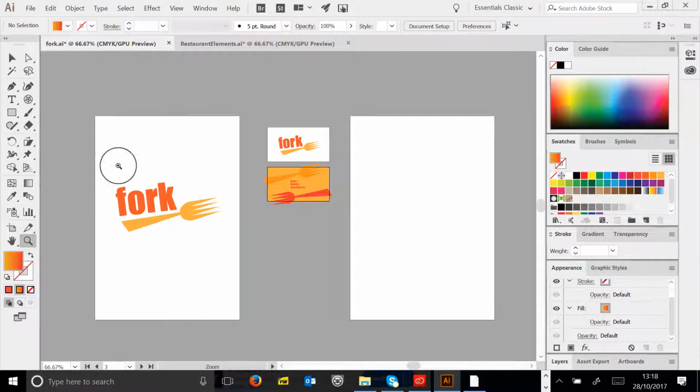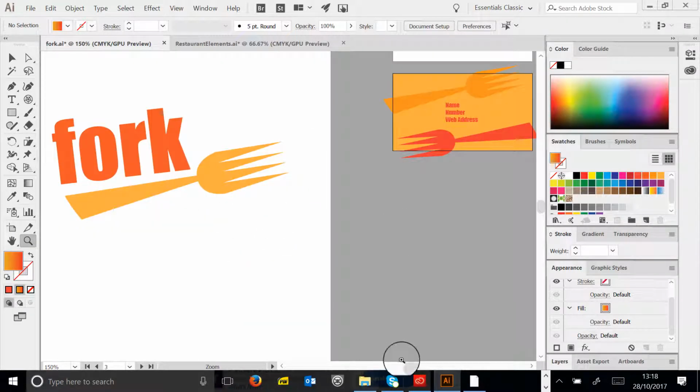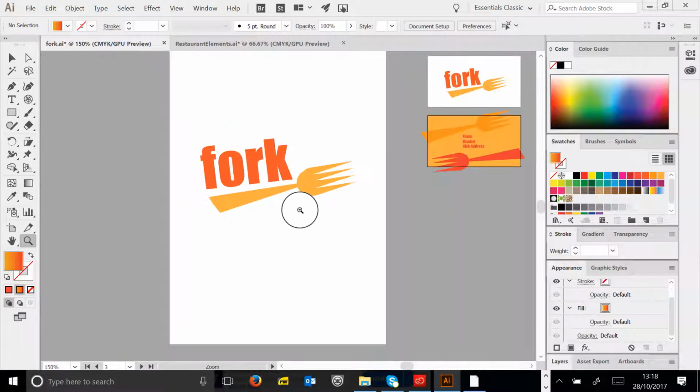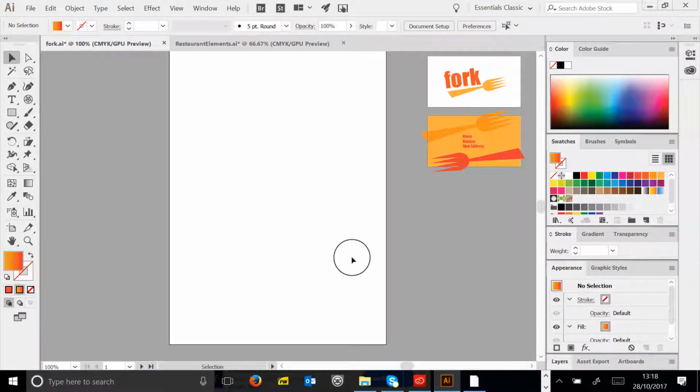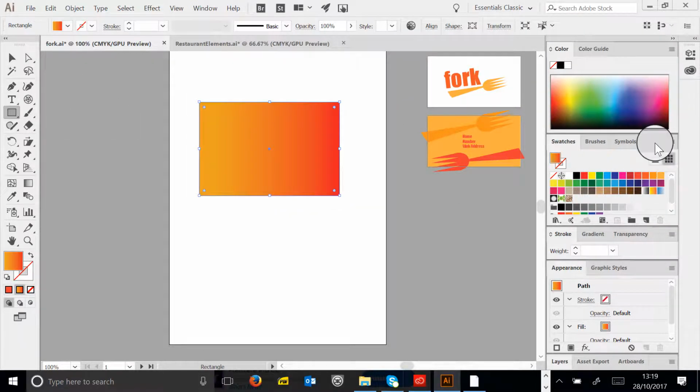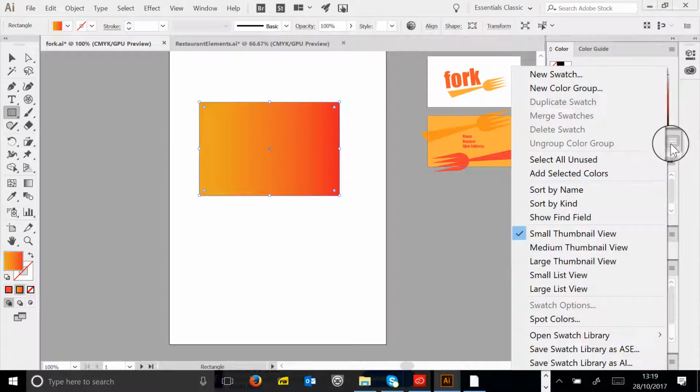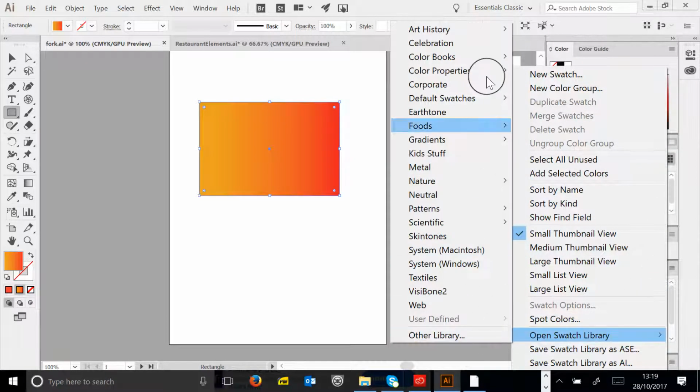So I'll zoom back in here and show you a few more tools that are very powerful in Illustrator. I'm going to delete this. And the first one is your colors. Now you'll notice that we used a certain amount of colors when we created this. But if you click on your swatches panel and this little menu, and you go to swatch library, look at all those colors.